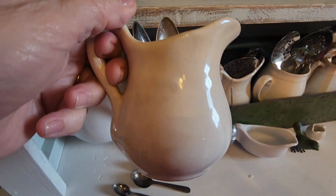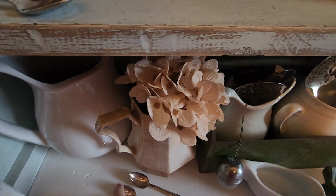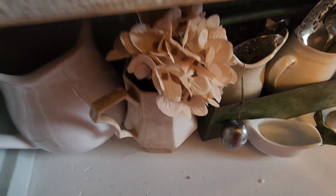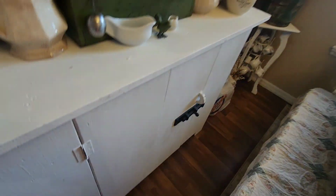I love these rusty, crusty, stain crazed little pictures. I just love them. I think they're adorable.